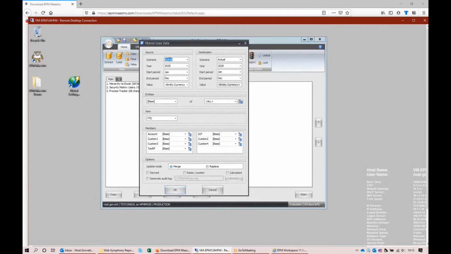So for example, if I want to take data from actual to plan, budget, another scenario, I can take it from actual at entity currency total, so the sum of my entity currency and entity currency adjustments, and put that all into plan as pure data entity currency. Not possible out of the box with HFM, possible with a rule, possible with an extract, amend the file and load. So it's a quick, simple override to that.